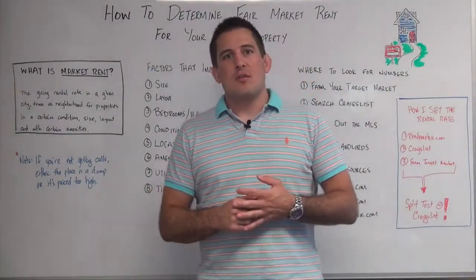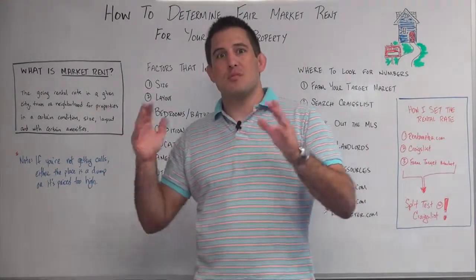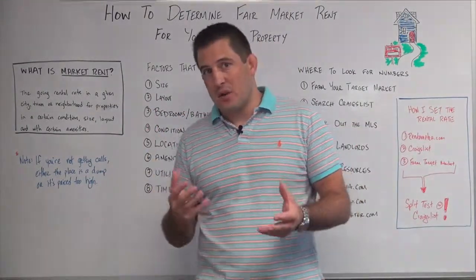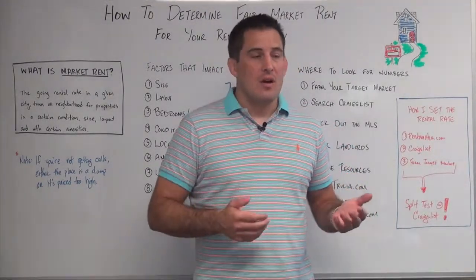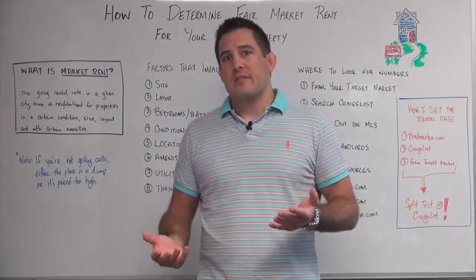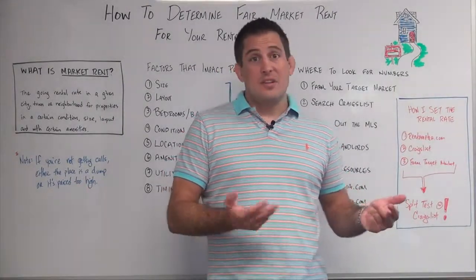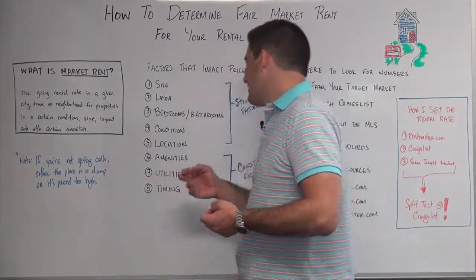The second is going to be the layout. For one reason or another, there are some people that love ranchers. There are others that love row homes or townhouses or colonials or Cape Cods or whatever. In different regions of the country, different types of properties are more attractive. They're more in demand. And because of that, they're going to rent or sell for more money. And so, this is another contributing factor.